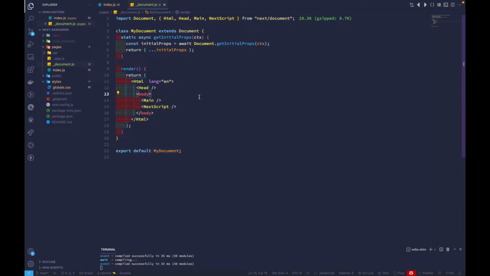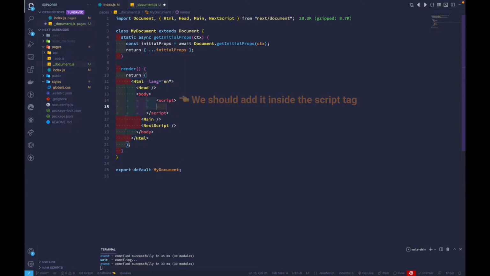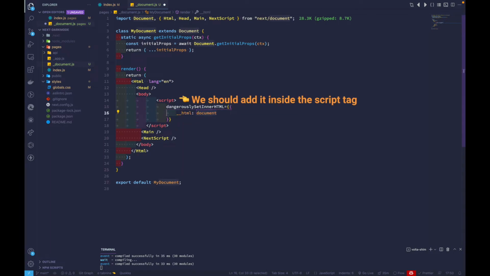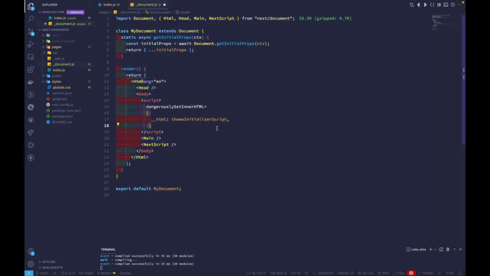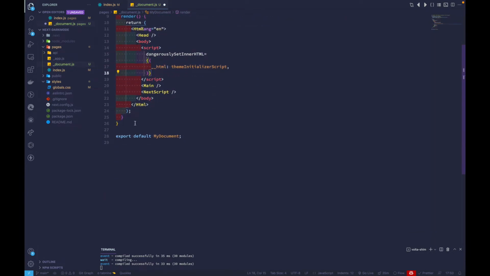So inside of a body, before main, I'll just add a script, and inside the script we want to add dangerouslySetInnerHTML and call a specific function right here. That function can be named themeInitializerScript. Okay, so let's create this particular function down here.